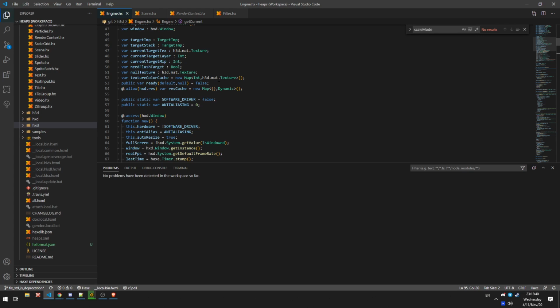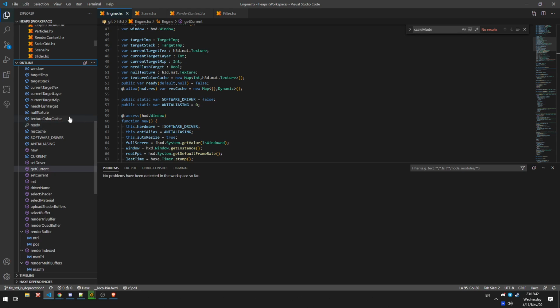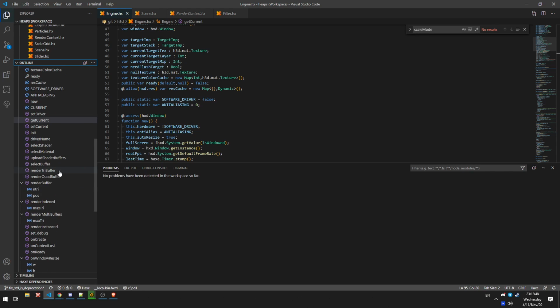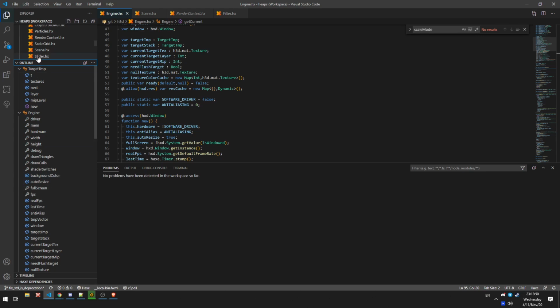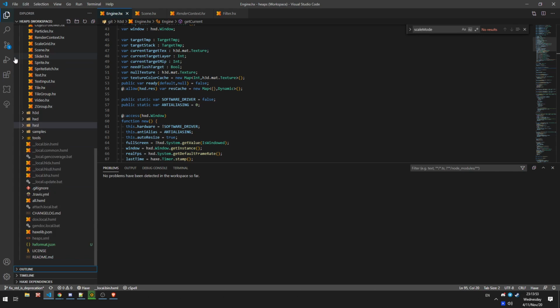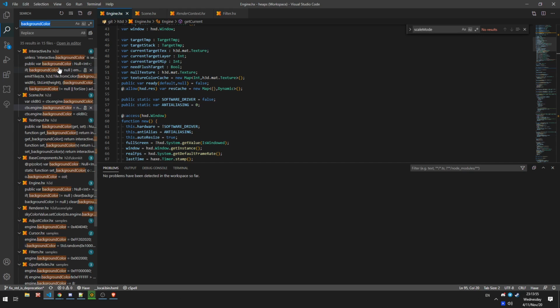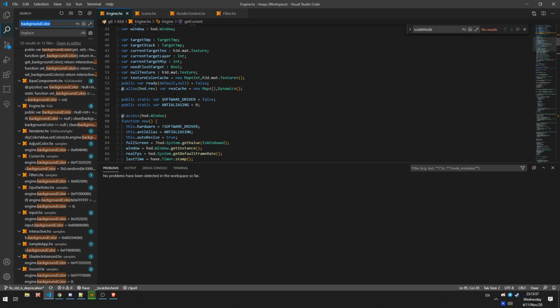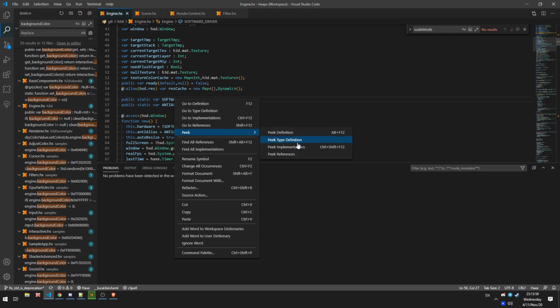But it's done. Second of all, if you want to know how stuff works, you can use outline. You get a list of all the stuff. And this is about it. Search, go to reference, pick references. Like pick and go to definition.